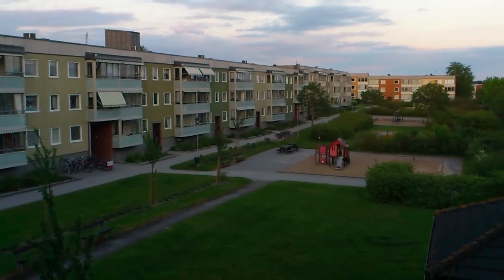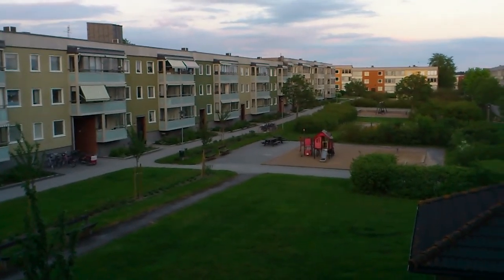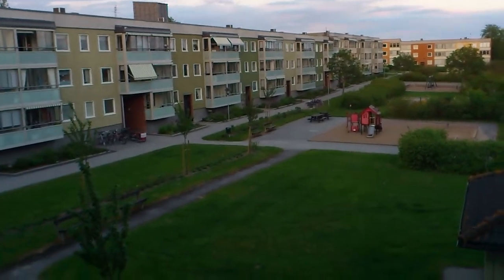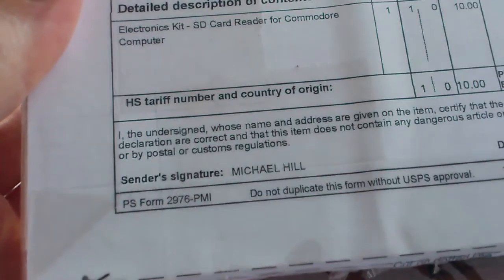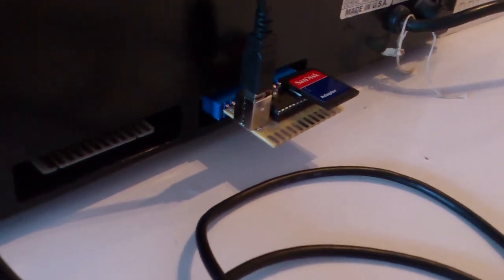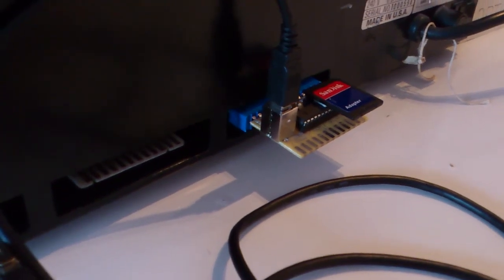Today I got the package from the United States from a guy called Michael Hill, and it was a PET disk, believe it or not. I've been soldering it together now, and this is my old PET that I got from Tom Rennstrom, a good friend of mine. Here we have the PET disk on the IEEE port where I put an SD card in, and I loaded my game on it, which I did myself.